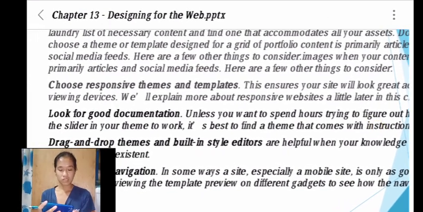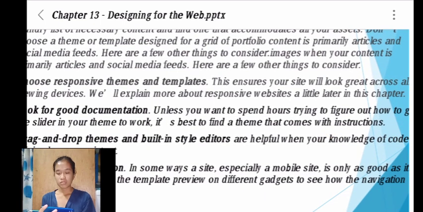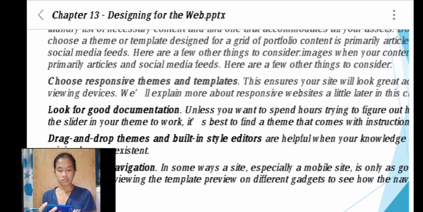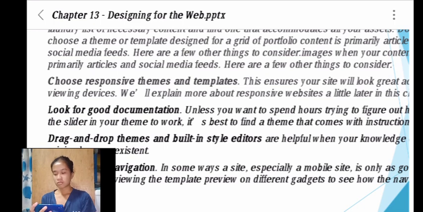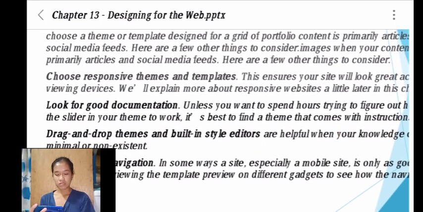Don't choose a theme or template designed for a photo gallery or portfolio if your content is primarily articles and social media feeds. Here you consider images when your content is primarily articles and social media feeds.